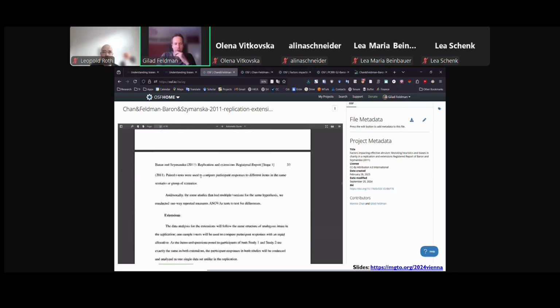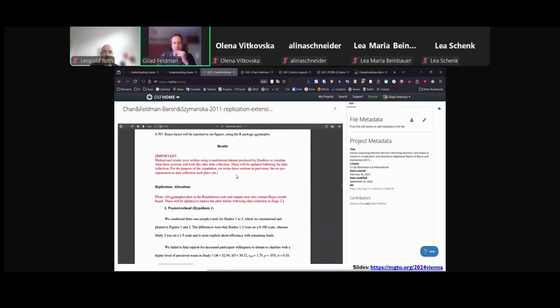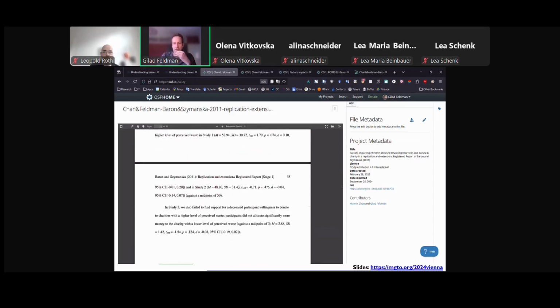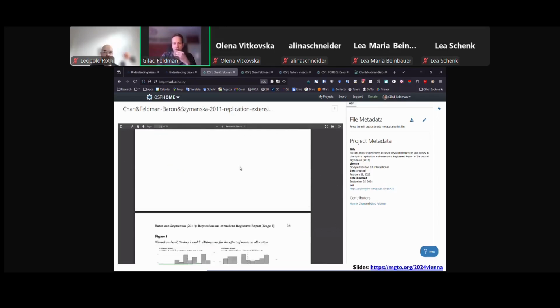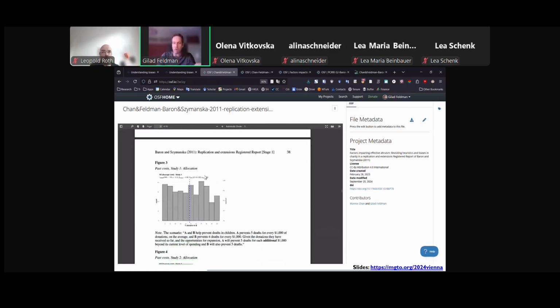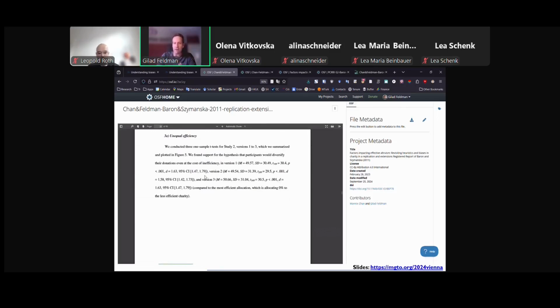And the thing I wanted to show you, and the most, I guess, interesting, is that we include a results section, and the results section just states what the results were based on the simulated data. So you can see, of course, all the p-values are not significant, and you can see the plots that we included in advance. So the reviewers knew exactly what each figure is going to be like, what each text is going to be like. And then finally, when we got the in principle acceptance, we conducted the data analysis and we ran this.